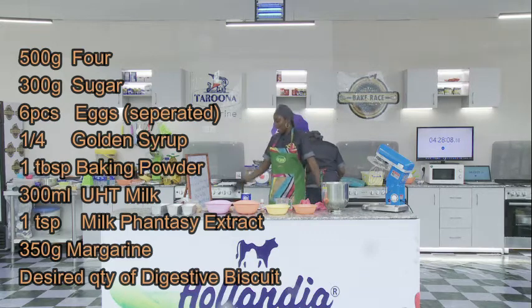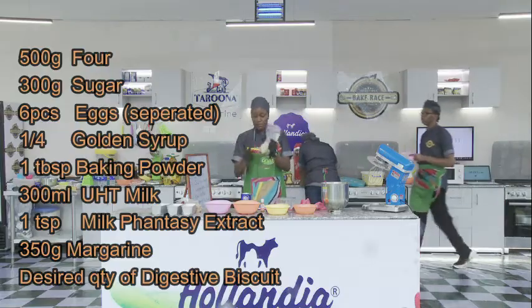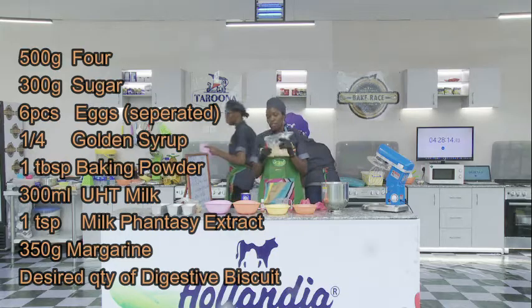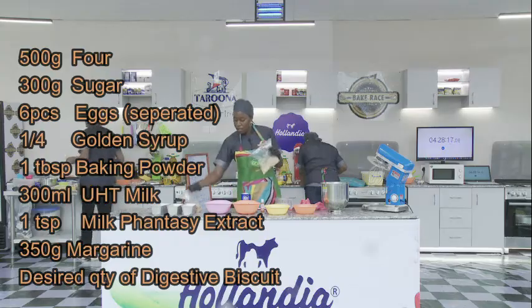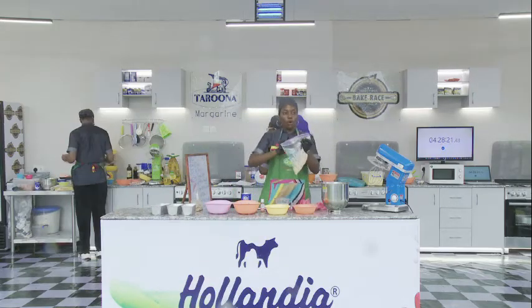Then a desired quantity of crushed digestive biscuits. You need to crush them, so all you need to do is put them in your Ziploc bag, then crush.